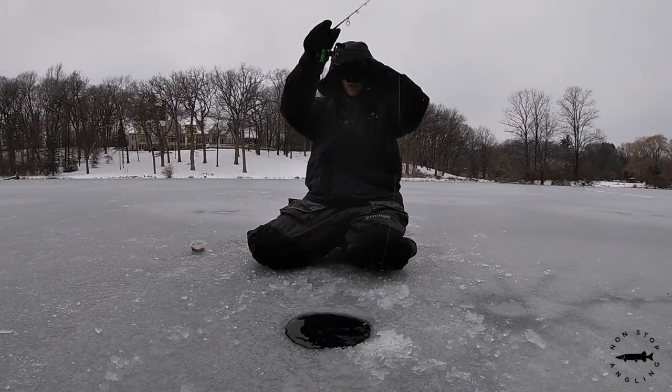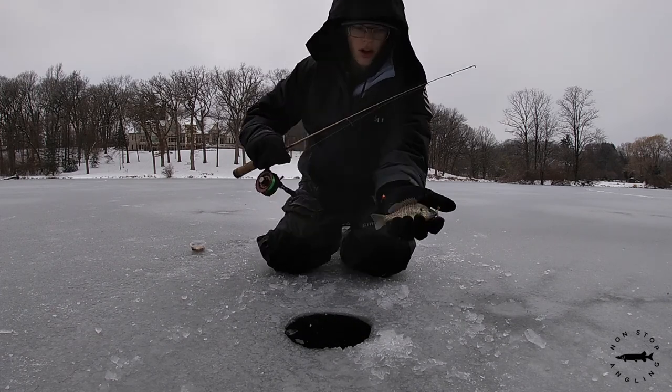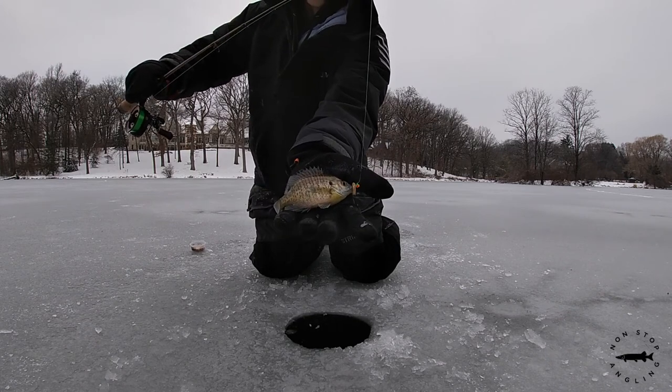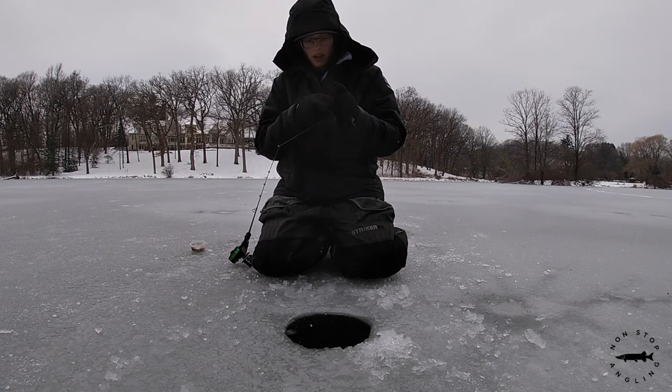There we go. Little tiny bluegill. All right, I think this guy might be the last fish of the day. Again, on that little jig, that thing absolutely slayed him today. We'll go ahead and get this guy back.